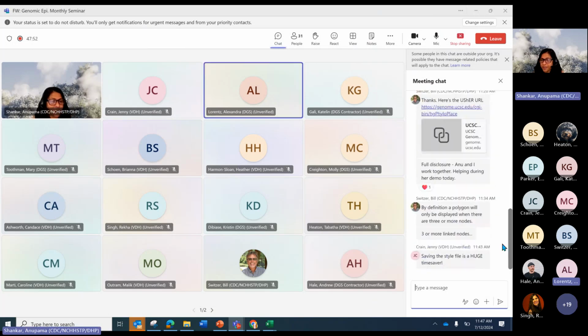I don't know if it's a question as much as a comment, but when I've tried to look into using MicrobeTrace in the past, the challenge has been setting up the initial files. So being able to export or import the NextTrain outputs directly into MicrobeTrace would be a huge time saver and really helpful. I think that's a really great addition I hadn't seen before.